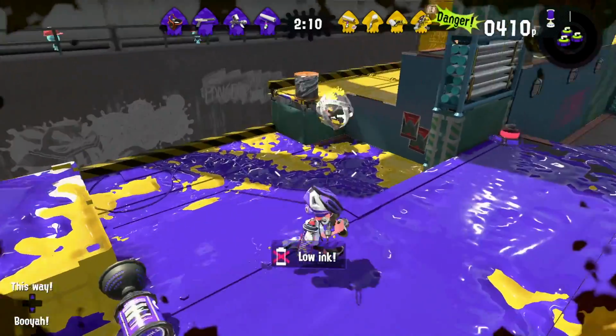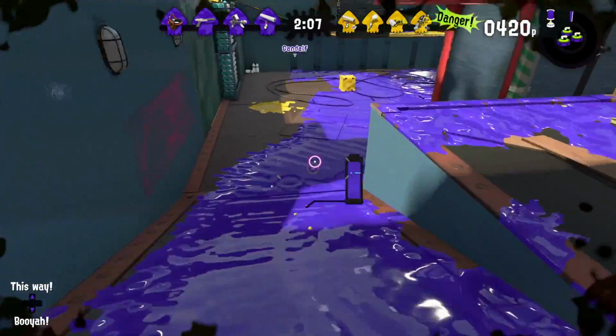The next one is Tower Control, where you take control of a tower, and you have to have that tower with your color of ink for a certain amount of time in the match. And then also Splat Zones, where your team has to control a certain area on the map for an amount of time to win the match. Ranked mode, in my opinion, is not as fun or chaotic as regular mode's Turf War, so I spend the majority of my time playing Turf War because it's fun.